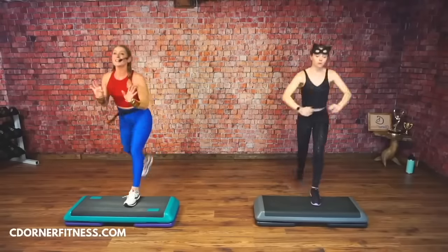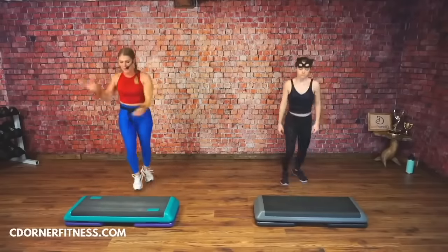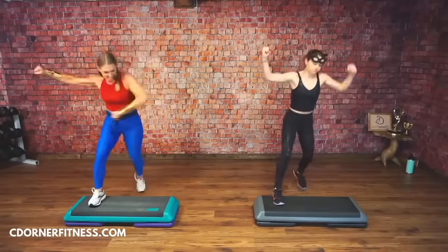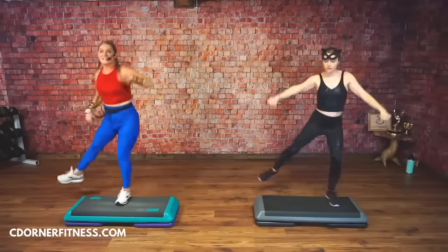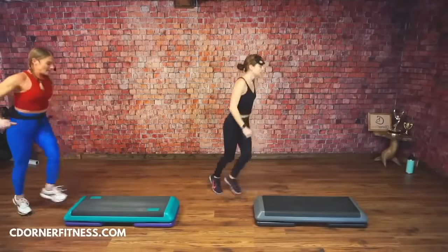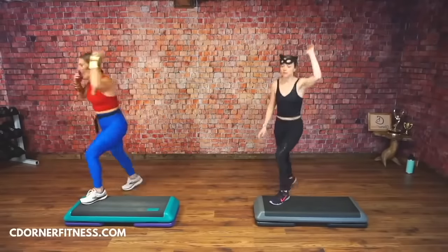Good. Okay, so we're going to do the last segment. Then we'll put the second and last segment together, and then all together. Okay, from the last V-step lunge, V-step. Double. Left hook. Scissor left. Good. Running man. Triple knee. One, two.